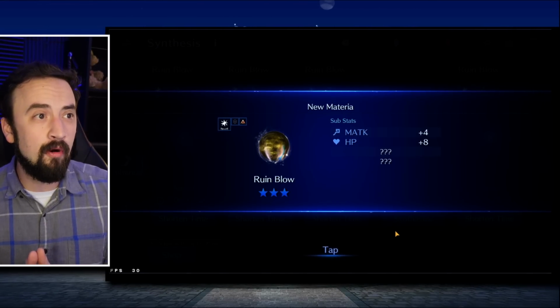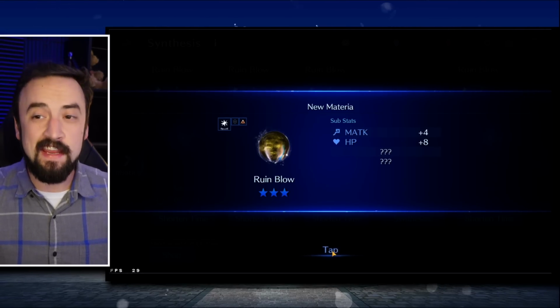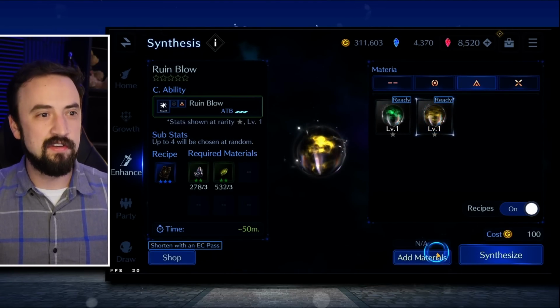Now, is this keepable? No, it's garbage. It has magic attack plus 4 and HP plus 8 on a physical damage materia. It sucks. So I'm going to throw that away. That will be used as synthesis fodder. I will now come back in here and do another one.